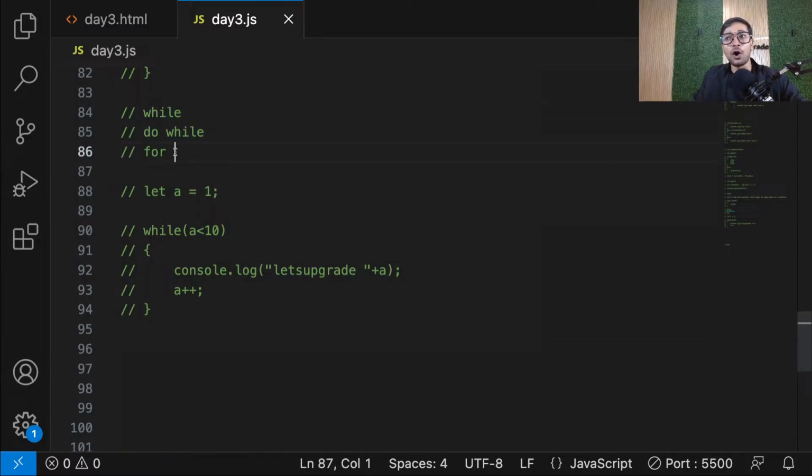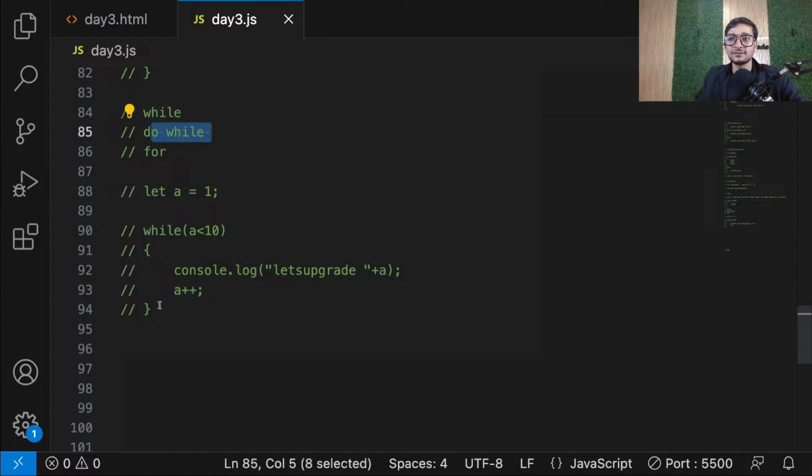Now guys, see, all these three are loops only, but there are some small differences. So now let's move ahead and see what exactly is the main difference. In while, what we are doing is, while says, check the condition first. If the condition is correct, execute the code, increment, and then after incrementing, again come back up and check the condition. That's how a normal while loop works.